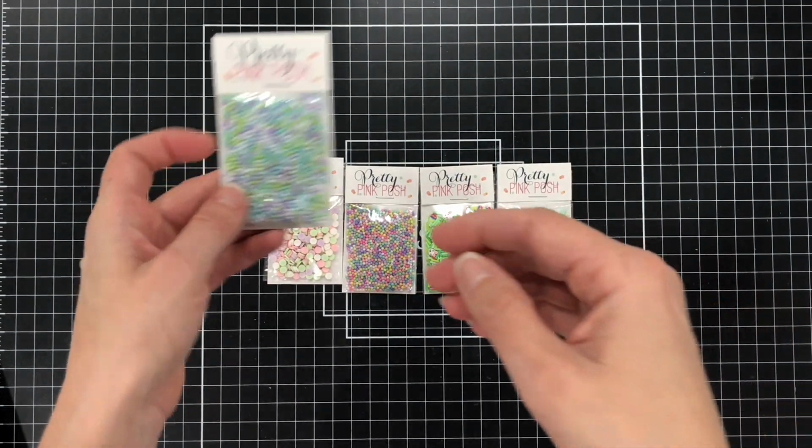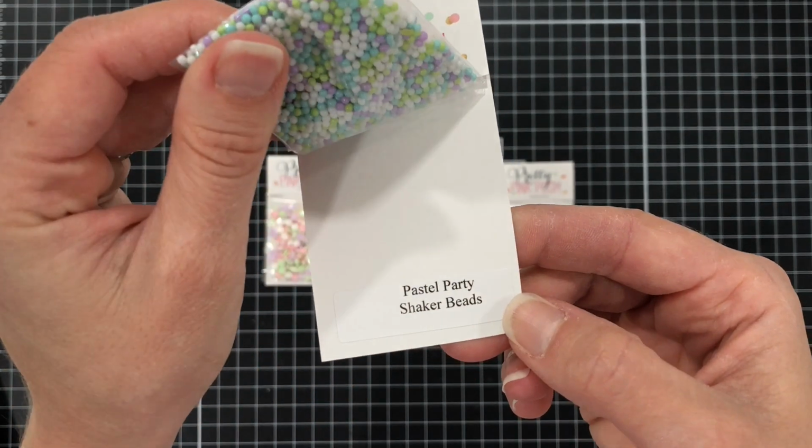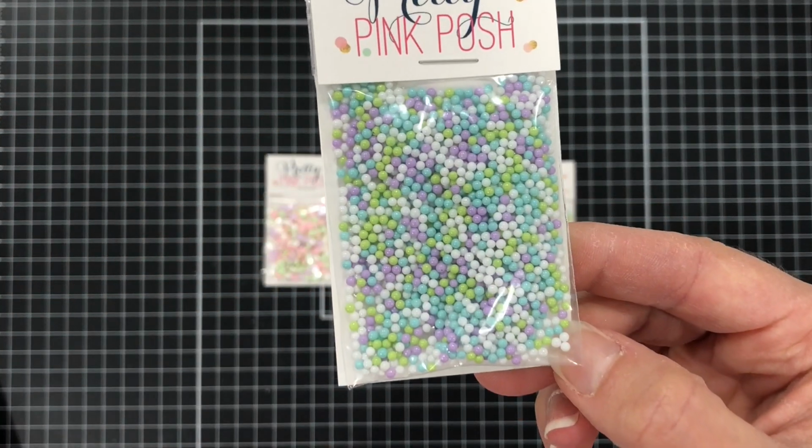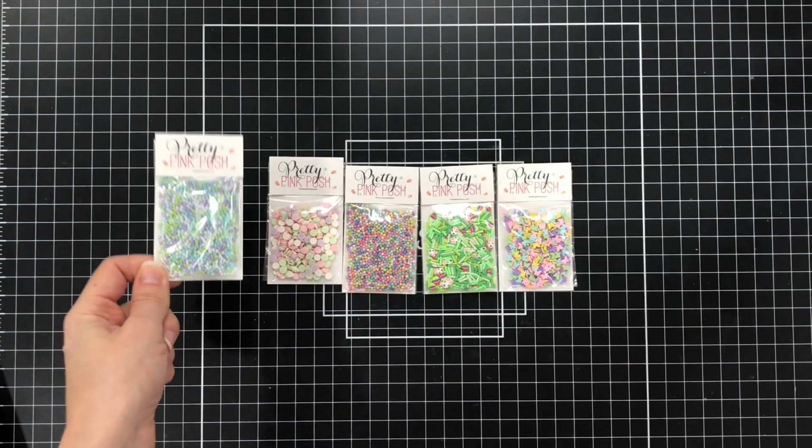And then last but certainly not least, we have some more shaker beads. This one is the pastel party shaker beads. There's some purples, blues, greens, and whites in this mix.